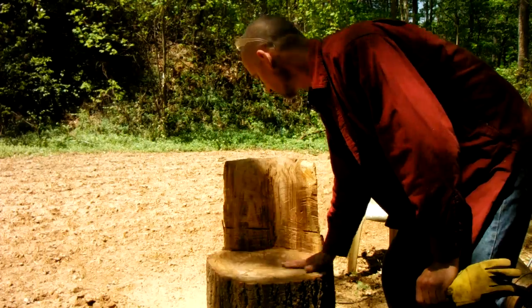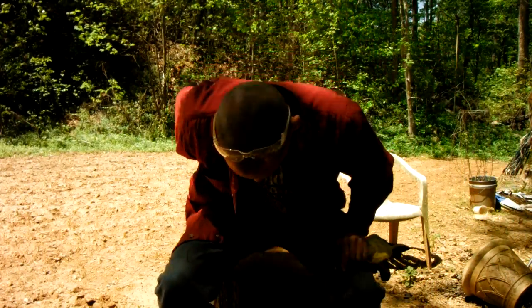Wood chair. I did some more work on it. Made it a little more comfortable. So it'll be my new video chair when I come out here and ramble, fumble through videos as usual.